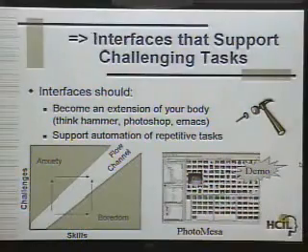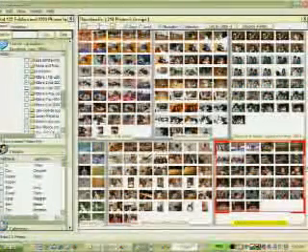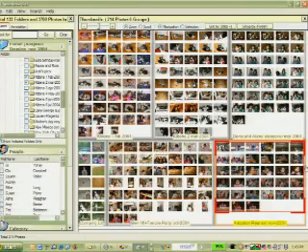Many of you have seen me talk about this photo work that I've been doing for a while. I've built a system called PhotoMesa, and I built it mostly for her, because I take an infinite number of pictures of my daughter, and I want some good tools to support it. So I keep on doing this on the side. I just want to show this to you very briefly, because what it does for me is enable me to concentrate on the task domain, thinking about the photos, and less on the interface domain.